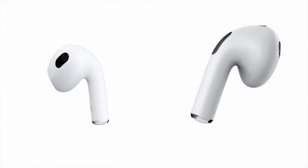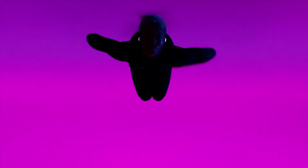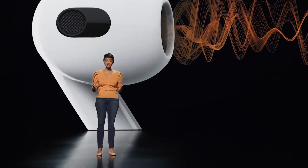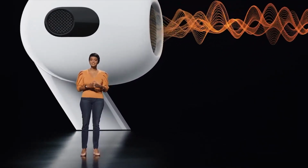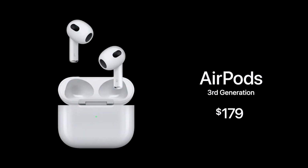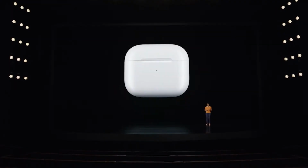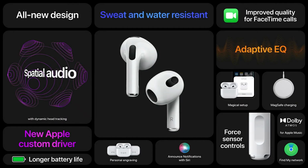They are just a mix between the normal AirPods and the AirPods Pro, so they're just a fusion between the two. And I know that they have spatial sound, for example. They are water and sweat proof, if I'm not wrong, and also they have some improvement in battery. And I think one of the most important features of these new AirPods 3 is actually the MagSafe charge, because I don't know, maybe they've just enabled wireless charging through their iPhones. I don't know, maybe it's somewhat convenient. That we will see when they come out, of course.